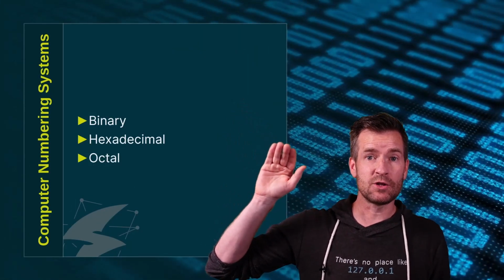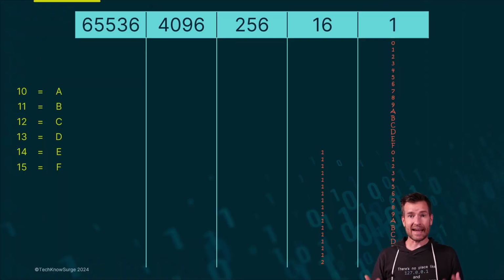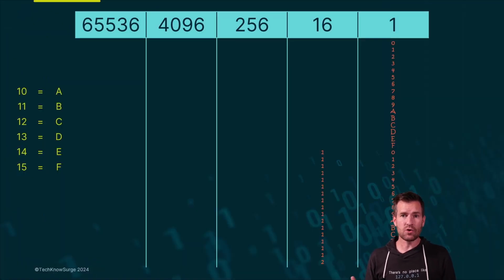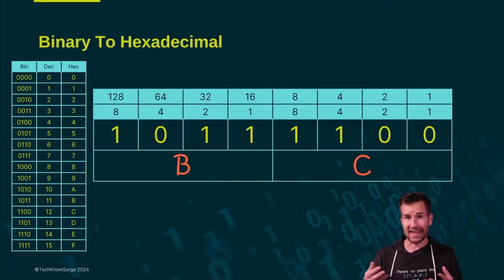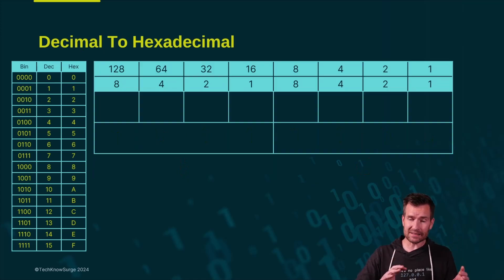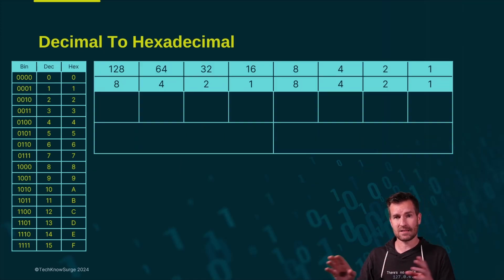Then we moved into hexadecimal. We did the same things with hexadecimal. We started out just by learning how to count using hexadecimal numbers. We also got into converting from binary to hexadecimal and from hexadecimal to binary. And we learned to go from decimal to hexadecimal and hexadecimal to decimal.